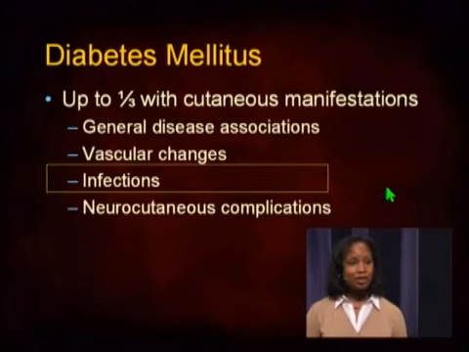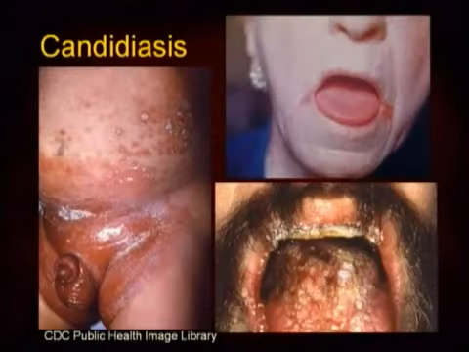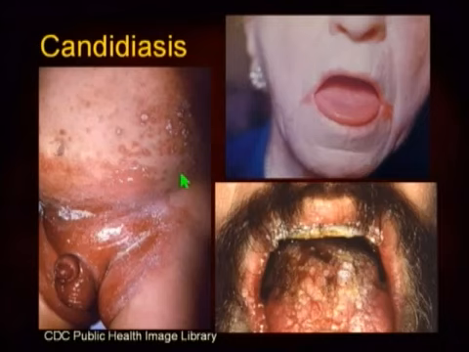Patients with diabetes are more susceptible to infections, and lots of infections that we've talked about already. Remember candidiasis that likes that macerated skin in the diaper area. Remember the peripheral pustules that go along with that. Remember our elderly patient with perlèche and involvement in candidiasis at the corners of the mouth, and then a patient with more extensive mucocutaneous candidiasis here involving the trunk. Remember to scrape this off, results in bleeding underneath there.